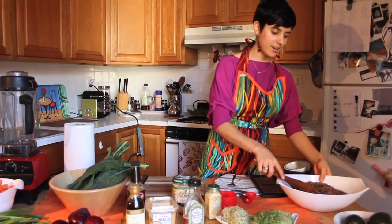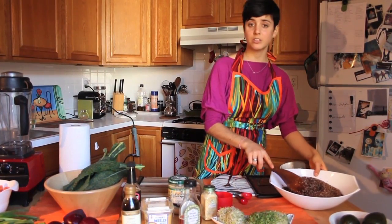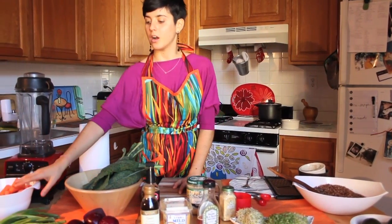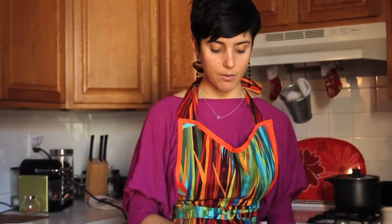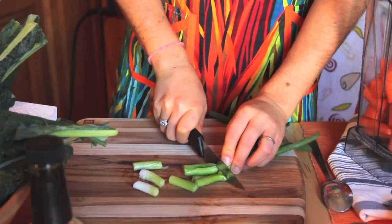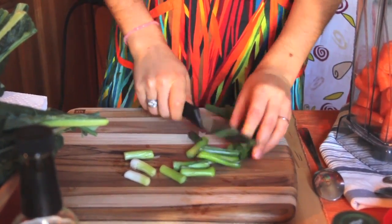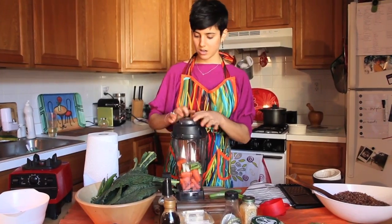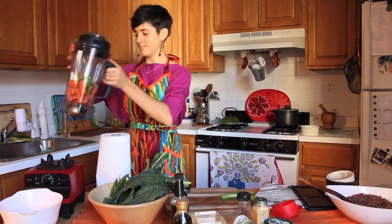So the first thing you want to have set is your quinoa, pre-cooked. So you can just leave that to the side. And we'll go to our carrots and scallions. If you don't have a blender, you can boil the carrots and then mash them. However, you don't want to boil your scallions. You can just cut them up really finely and add them at the end. The recipe is 1 cup of carrot to 1 scallion. I'm going to take my scallions, cut them up so it's set. Top it off.